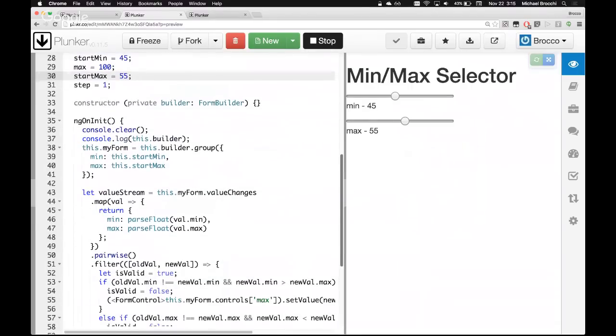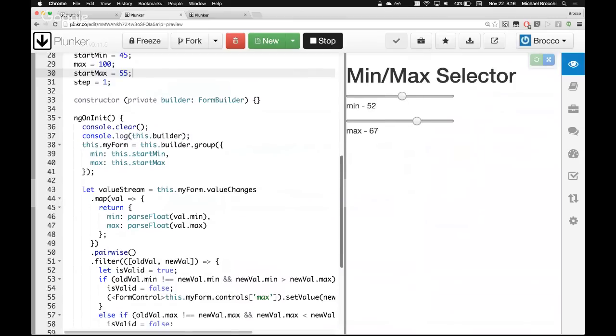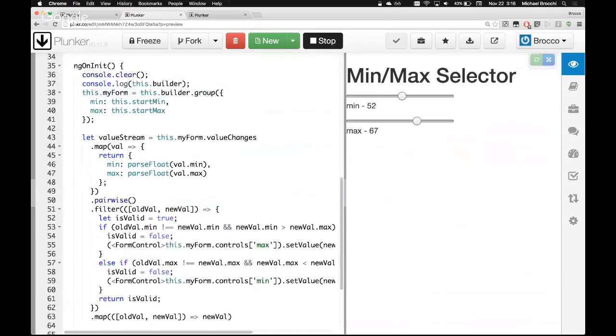No? Yeah, cool. So in here I have this thing, and actually Lukas Ruebbelke showed this at Angular Connect, a little min-max slider so that you can't get to an invalid state. If you move your max below your min, it'll drag the other one with you so that you can't get to an invalid state. That's being done using the pairwise operator, which you can see right here. It's an RxJS operator. It's listening to everything coming through the stream, except pairwise will give you the latest item coming through and the previous as an array. So I can get those two values coming in through here as the new value and the old value. And I just do a comparison.